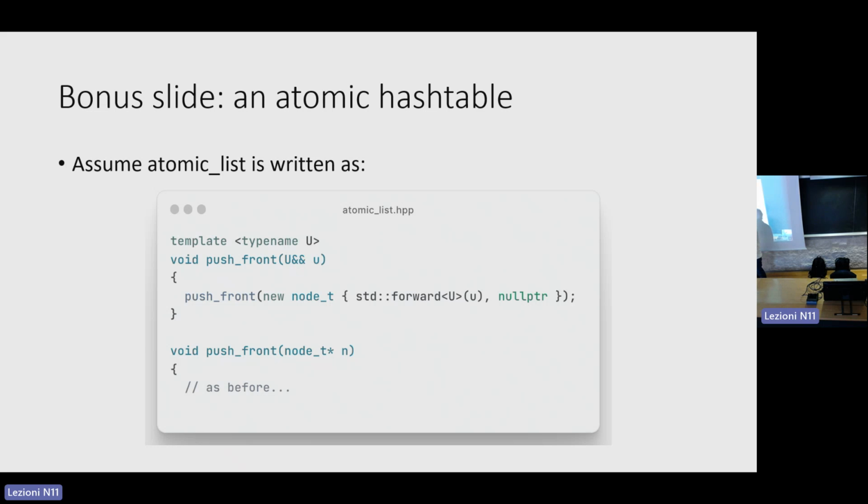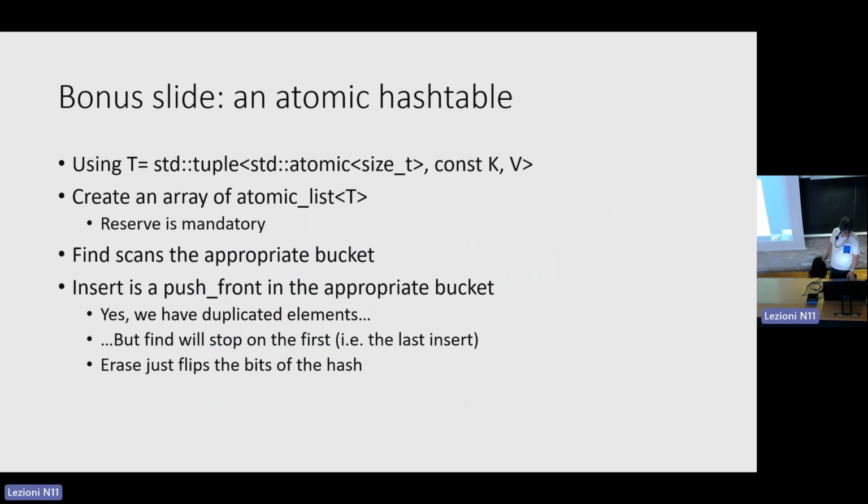Because this is like super thread safe. So the threads that are already doing a find for the old value will find one. New threads will find the new one. This, in fact, is the basis for the atomic hash table. So with this machinery, you can do an atomic hash table, which is basically like an array of atomic lists. It requires to modify slightly. You have to write push front taking the node which is allocated outside, but who cares? So this is an idea.